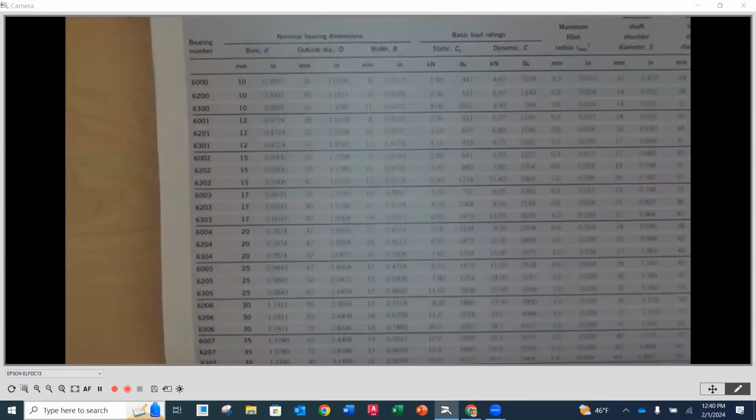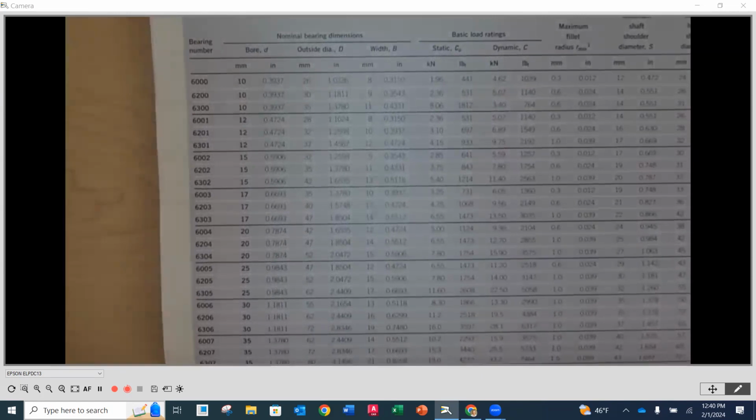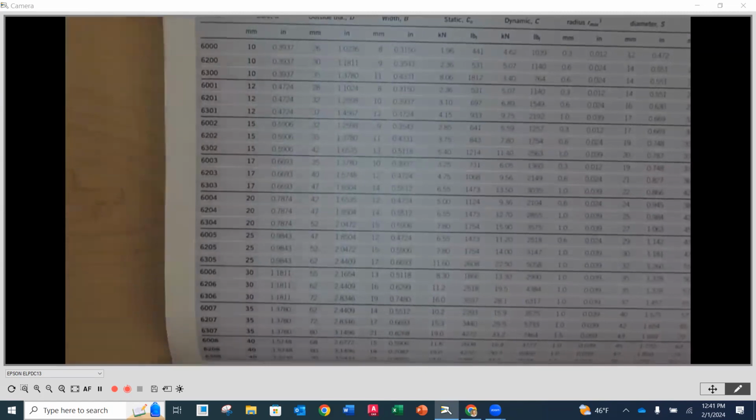But again, Fafner is going to have some, Torrington, NSK is going to have their own, and you can then pick. When you're picking from catalogs like McMaster Carr, they're getting them from these bearing vendors. McMaster Carr does not, I don't think, make anything. I think they're just a distributor. So you can find a number of different products there, but typically they're that middleman. They're going to be a little bit more expensive than getting it from the actual vendor, which makes sense, right? They're the middleman.